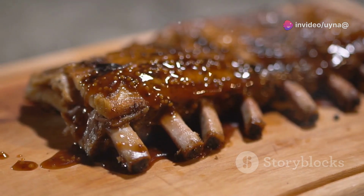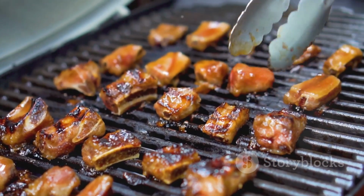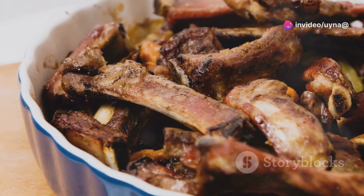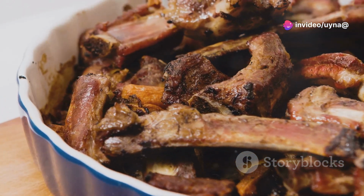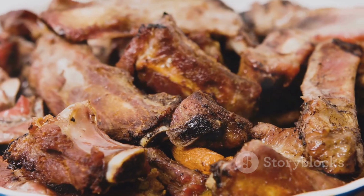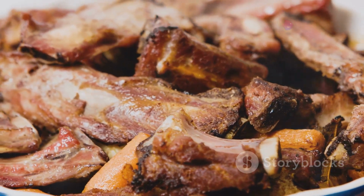Using a pastry brush or spoon, generously baste the ribs with the prepared sauce, ensuring to coat them evenly on all sides. Once the ribs are nicely coated in sauce, return the baking sheet to the oven for the final stage of cooking. This time, we'll be baking them for an additional 30 minutes, allowing the sauce to thicken and caramelize, creating a finger-licking glaze.